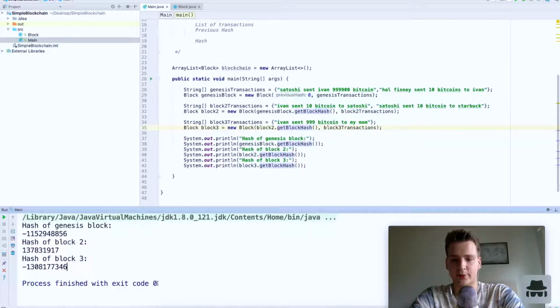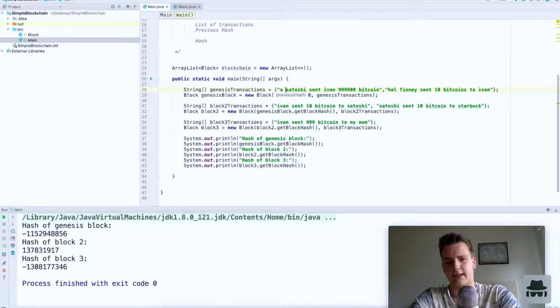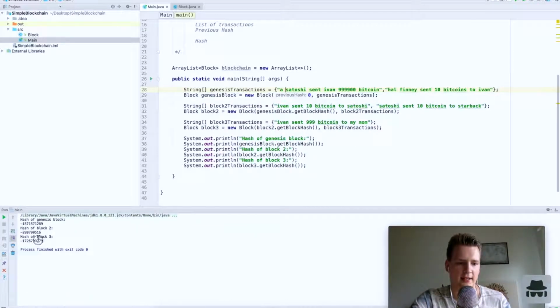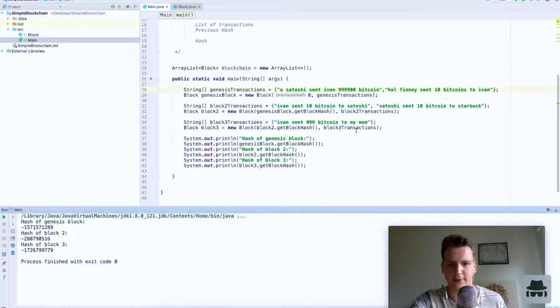So I just want to demonstrate to you guys now that if I change anything in the first block, let's say that I add this A, I just change anything in these strings, as you can see, it's completely different signatures in all of these steps.